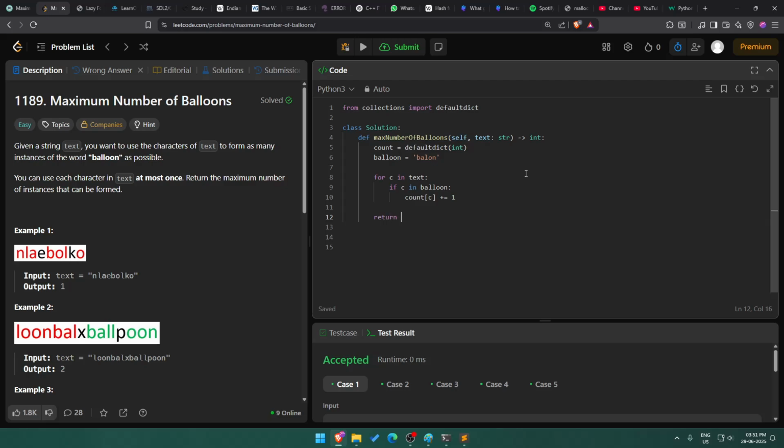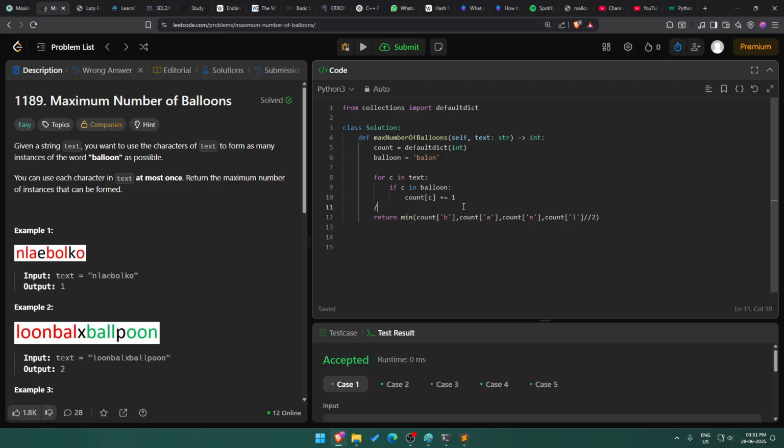Then I want to return the minimum of, say, count of B, comma count of A, comma count of N, then count of L divided by 2, which is okay.